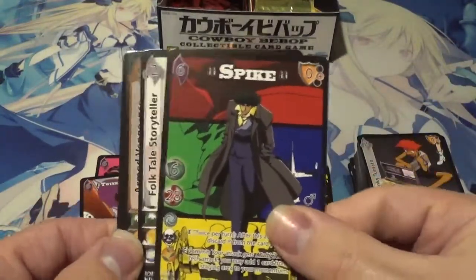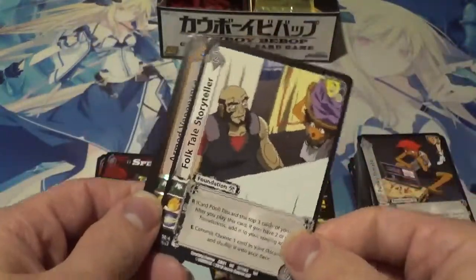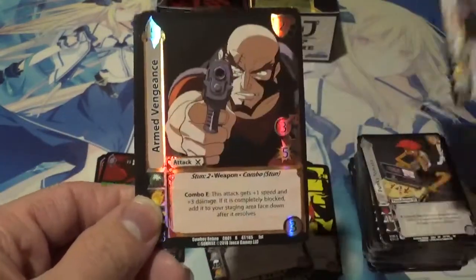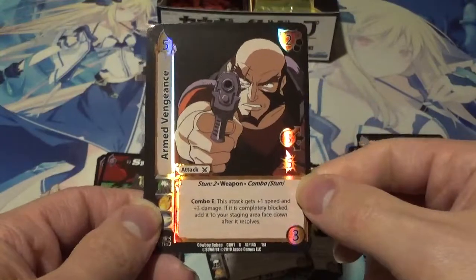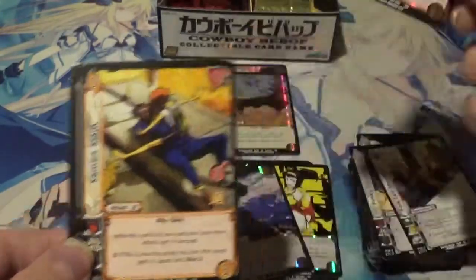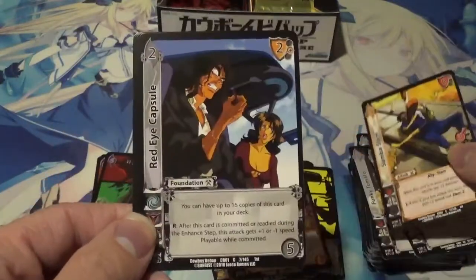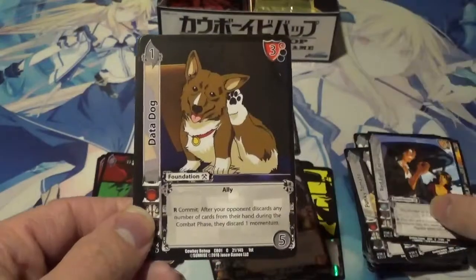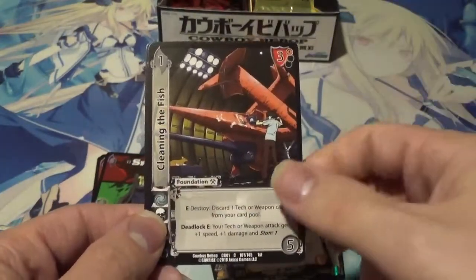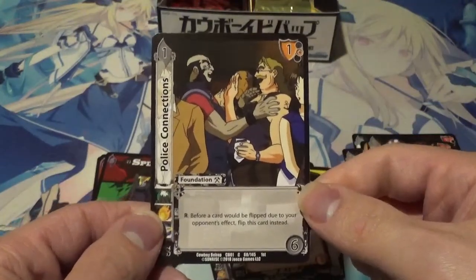And as a bonus, we don't have to stare at Twinkle Murdoch anymore. Folk Tale Storyteller. Armed Vengeance. Very nice rare. Featuring Jet. Samba Slam. Red-Eyed Capsule. Datadog. Syndicate Slice. And Cleaning the Fish. And Police Connections.